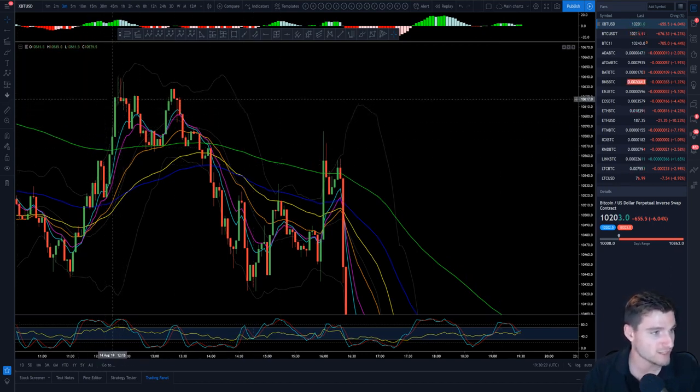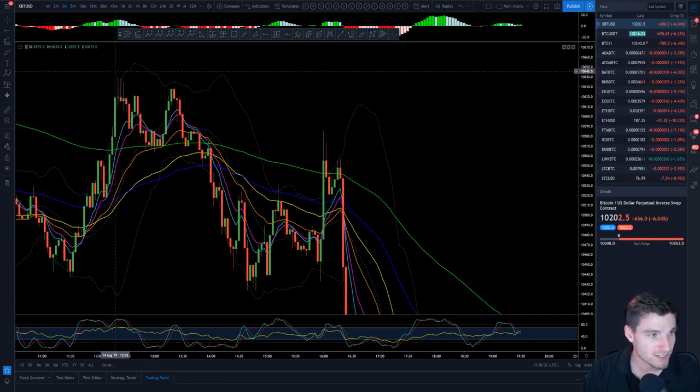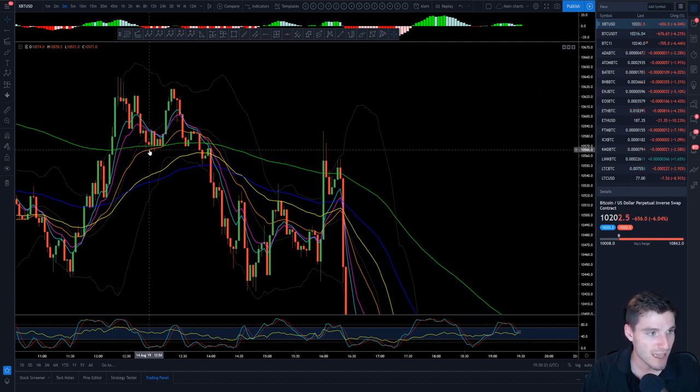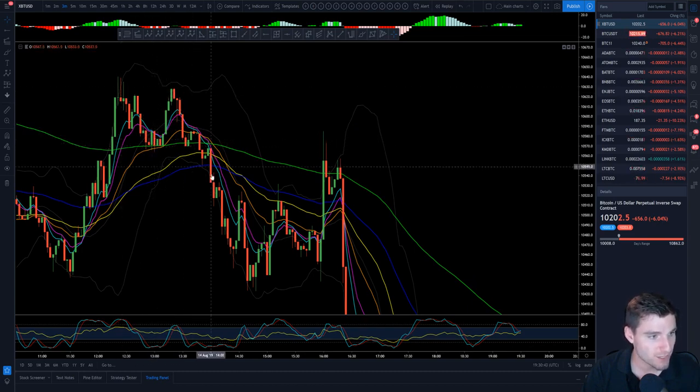Give me 5 minutes. We close outside of the Bollinger Band, enter the short, give us our standard, say 0.5% stop loss, and aim down for the 26 exponential moving average. As you can see here, we hit the 8, the 12, the 26, and it bounces. So that's one trade done. Then we close outside here.